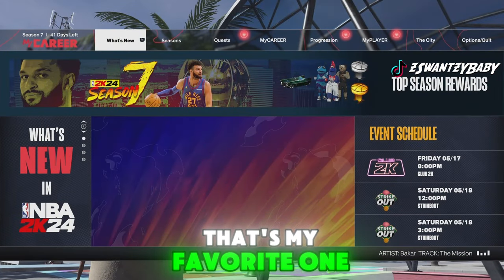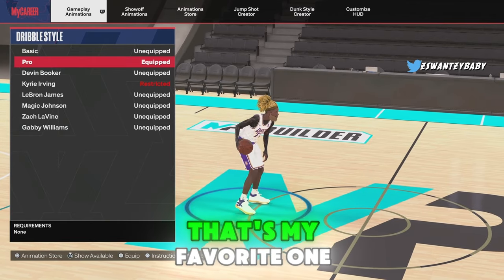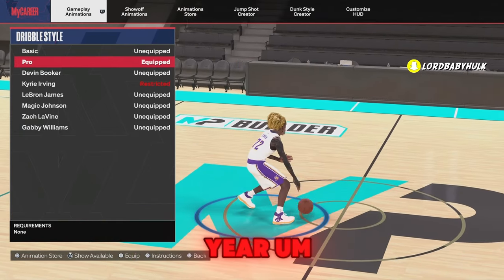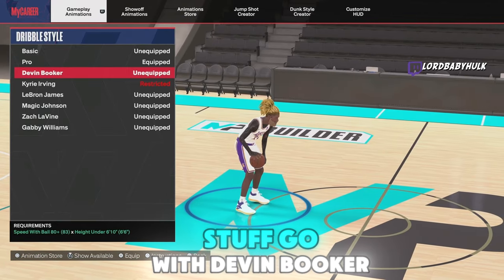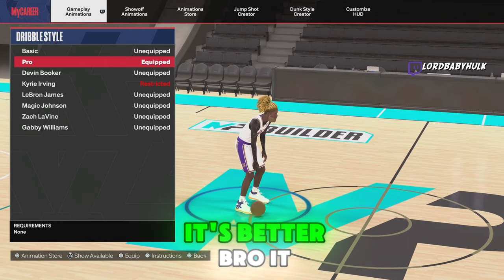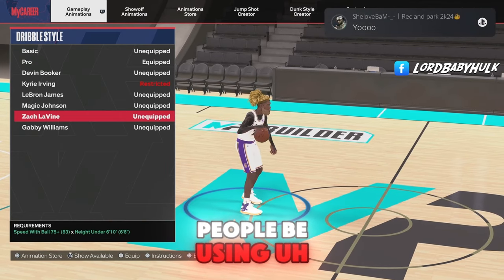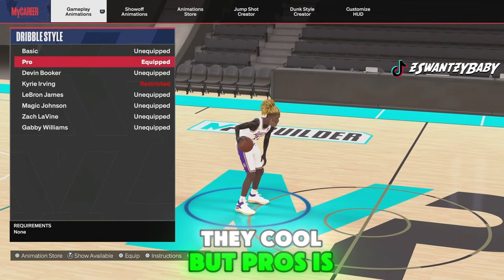That's my favorite one. Now, dribble style for 6'6 plus, Pro. That's the best one. If you want to do push-cross stuff, like how the Magic was in the beginning of the year, Magic's kind of nerfed. But if you want to do that type of stuff, go with Devin Booker. But still, if you just adapt to Pro, it's better, bro. It has the fastest speed boost, fastest left-right. And then some people be using Zach LaVine or LeBron, they're cool, but Pro's just better, bro.